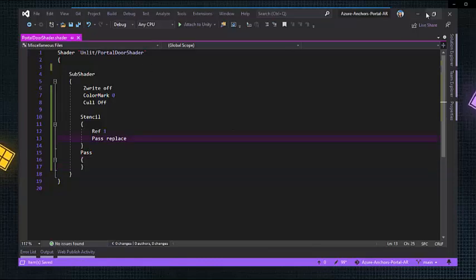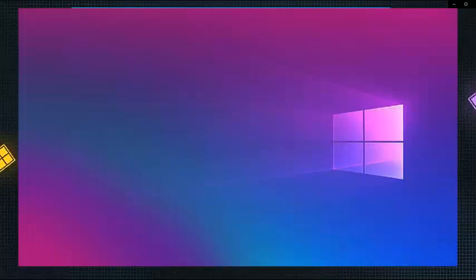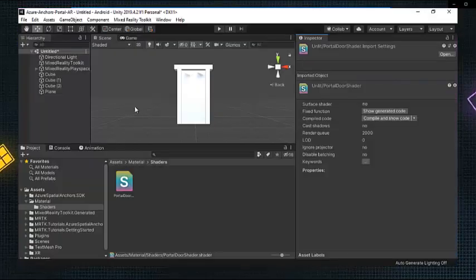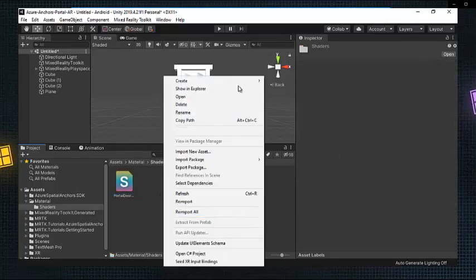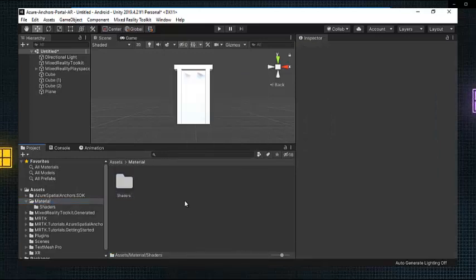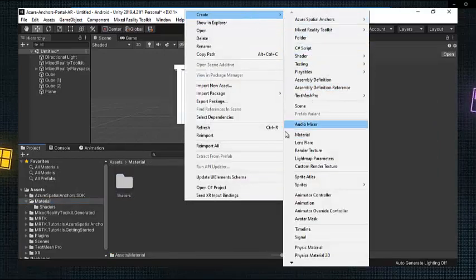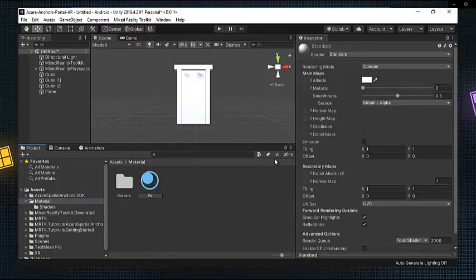Great, so now I will move back to my Unity. Let's open up. Great, so I have my portal door in here. And how do I assign that shader to my plane? Each shader needs to be assigned to a material, and the material can be assigned to the plane. So I'm going to create in here, in our material folder, a new material, and I'm going to call it portal door S material, because I want to know that that's a material that belongs to a shader.